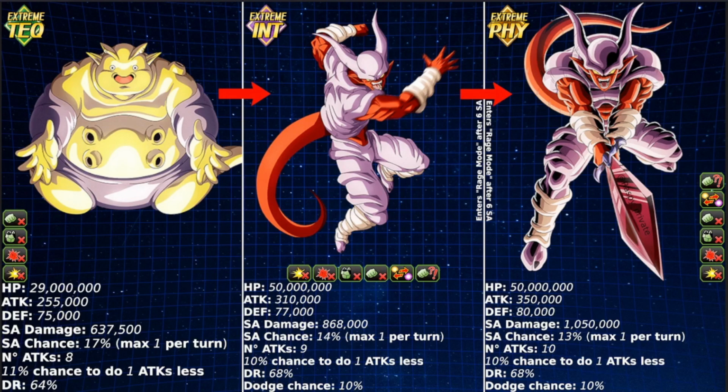Then you move on to Extreme Int on the second phase. Can't be stunned, sealed, attack or defense lowered. He also randomly changes key spheres. He has a 10% dodge chance, and then he also has a rage meter, which once you hit, according to the actual data on screen, it's after you hit him with 6 super attacks, he will then enter the rage mode.